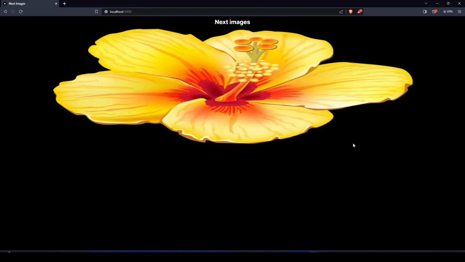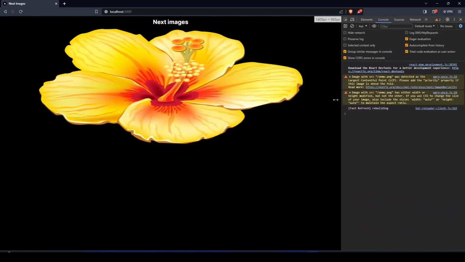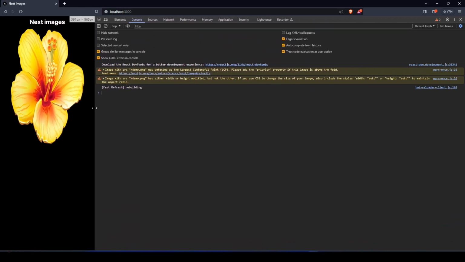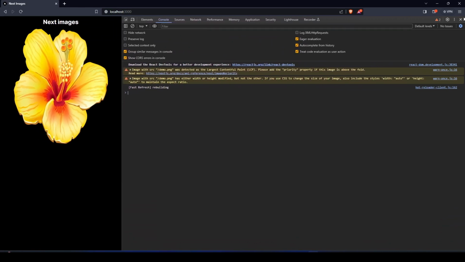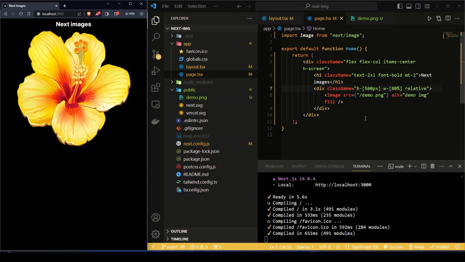It grows according to the size of your screen. What I want to show here is the percentage values happening. So it will allow you to create responsive design while developing your web application. So this is also a way to add image in your Next.js file.